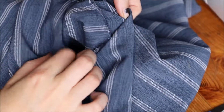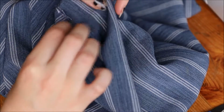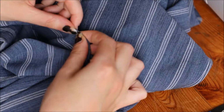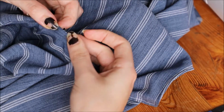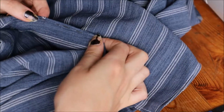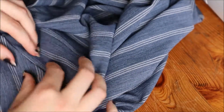Right, now our pocket is technically in, however it's a bit scruffy looking on the inside, as you can see there. So what we're going to do is fold it over like this. This is on the inside of the skirt, and all we're going to do, like we did when we made the pocket, is roll it down, pin it about, depending on your seam allowance, but I'm going to do it about half a centimetre away from the edge. Oh, my thread's hanging out there. Like this. And then we can top stitch it, and it'll perfectly hide our seam on the inside. We'll do that on that side, put the pocket over, and do it on that side.